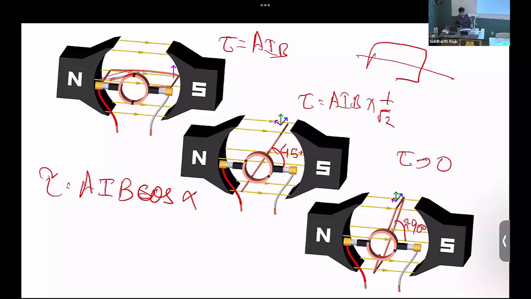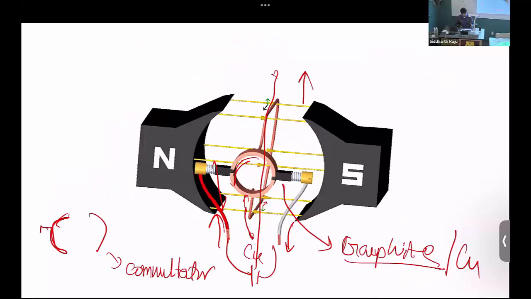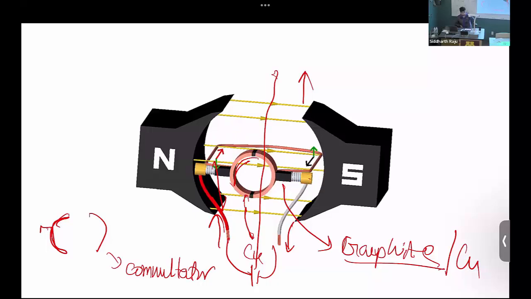There will be a moment in time when the coil isn't energized. No, it's always going to be energized because we do have voltage on the outside. There is going to be a moment where both the conductors are going to be shorted. Right. So when, let's say, the brush is too big or the commutator is too big? The brush is too big. Oh, okay. If the brush is too big, then it shorts.